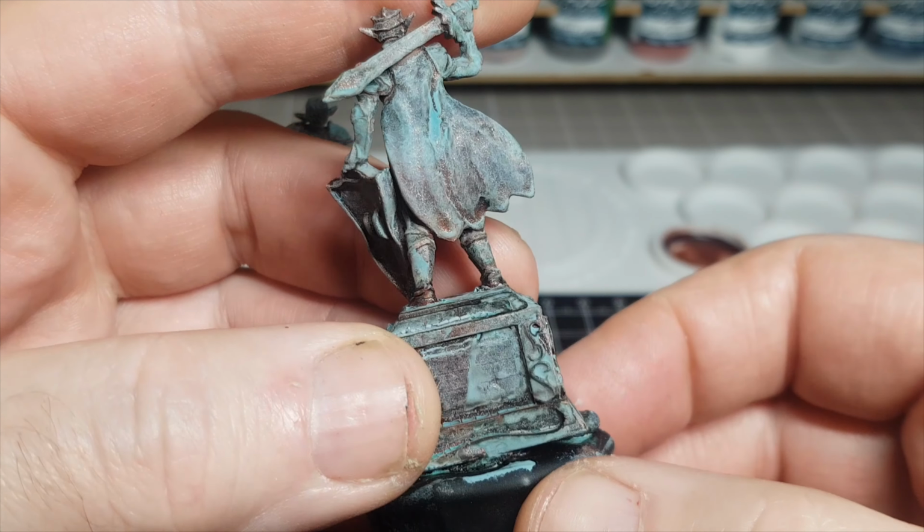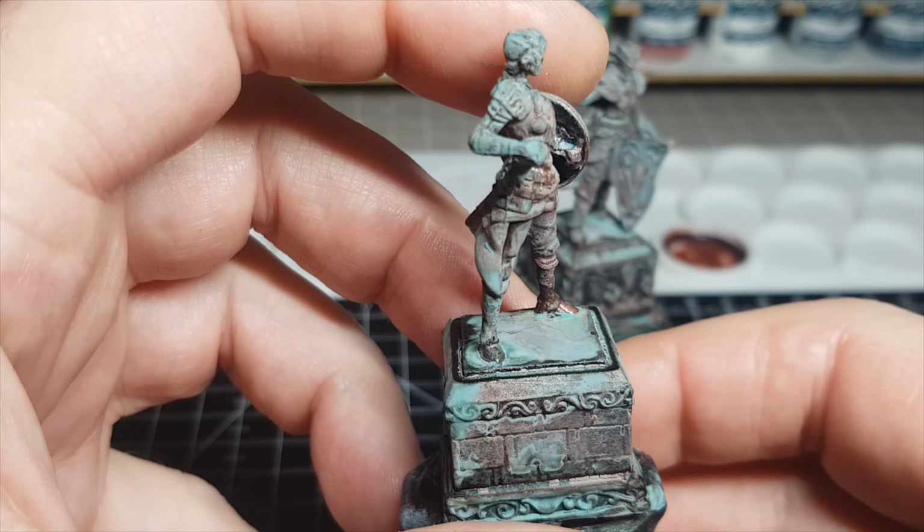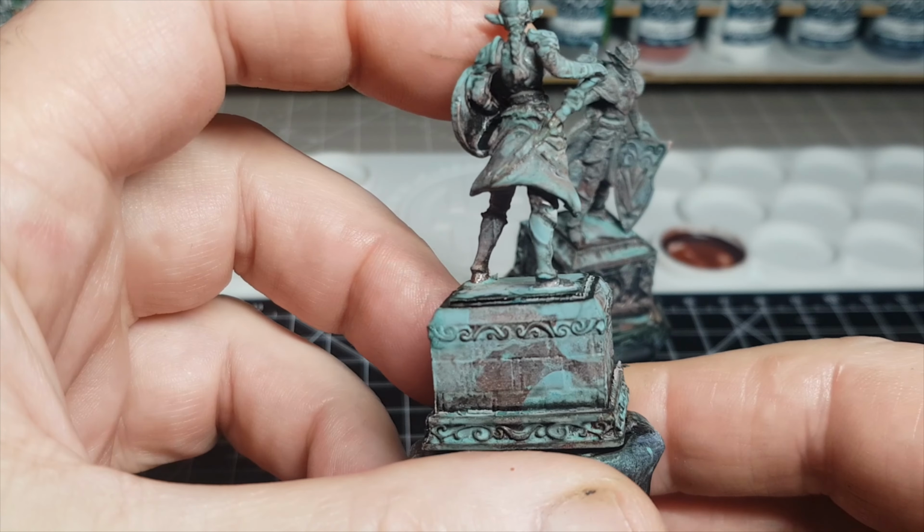You can put a hairdryer on it to speed it up, but as well, if you've seen any pictures of me, you'll know I don't have any hair, so no hairdryer here. But absolutely love the results.